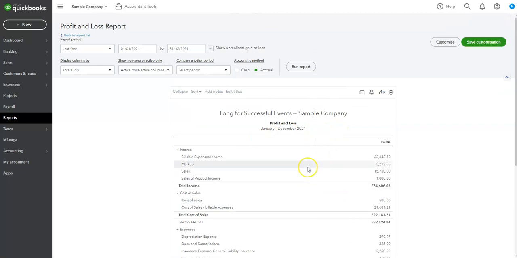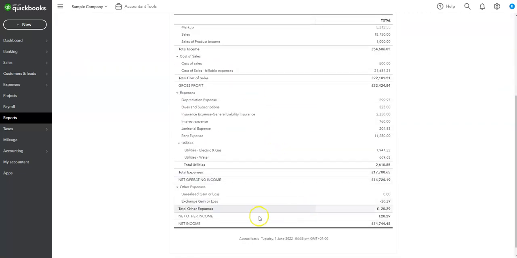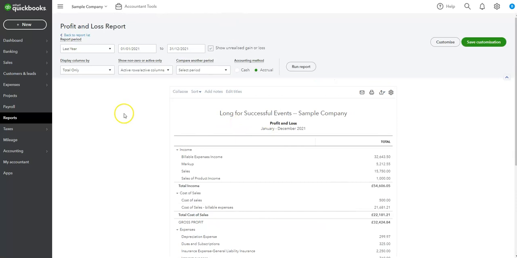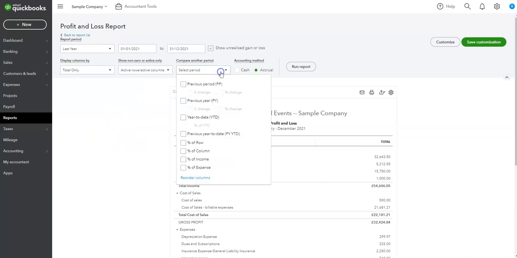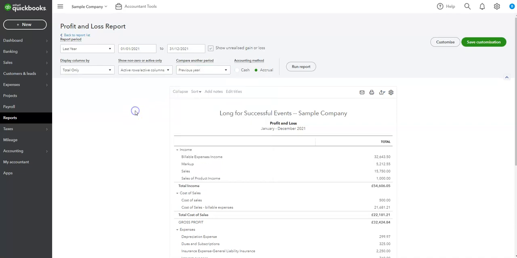Now once this report is here, we can see income and expense, net profit, net income, everything is here. And for display column by, you can see we have days, week, month, quarter. The way I like to see it, I can see from there as well. Then of course we have all active rows, all the zero. If something is zero and we don't want to see it, we can always remove it. Now if I like to see the comparative, for example, what happened this year and what happened last year, we can always see that. That will always give you the comparative figure.